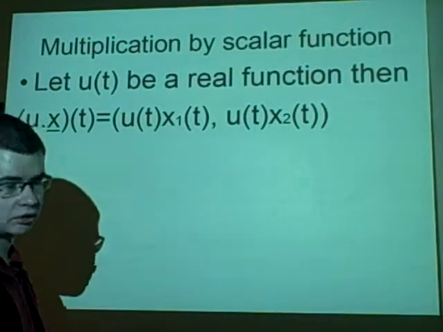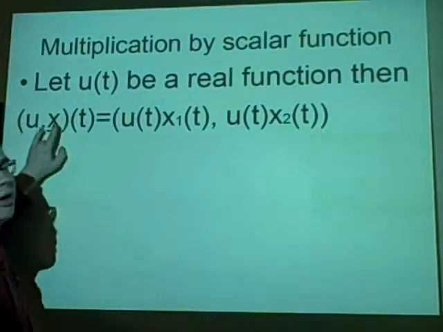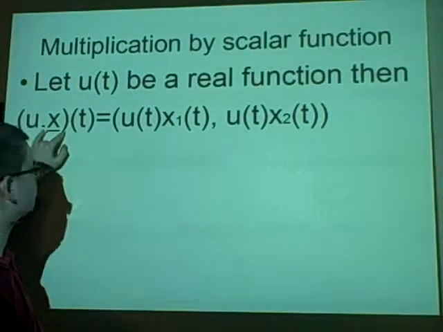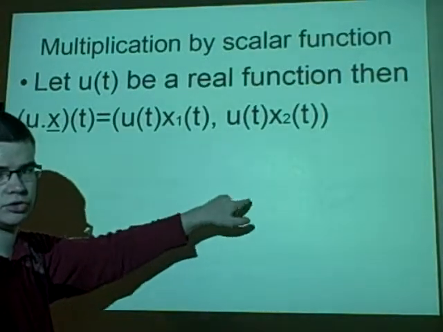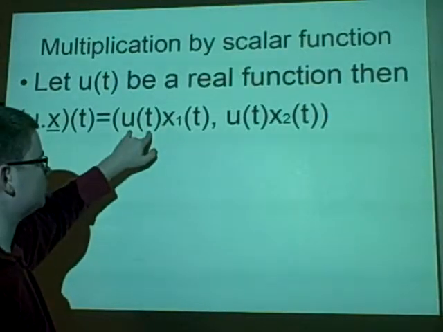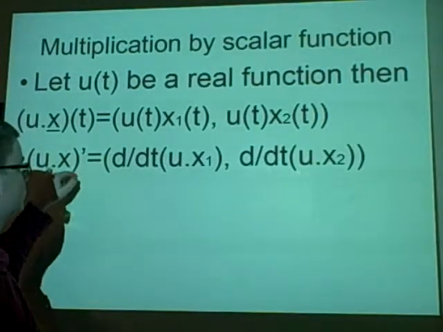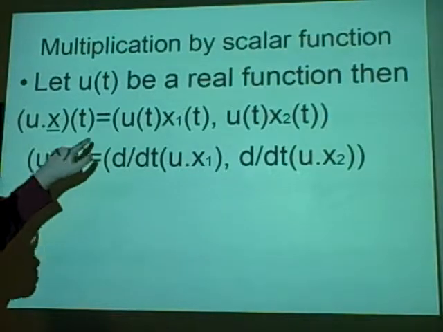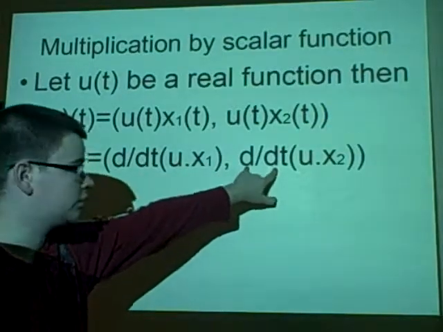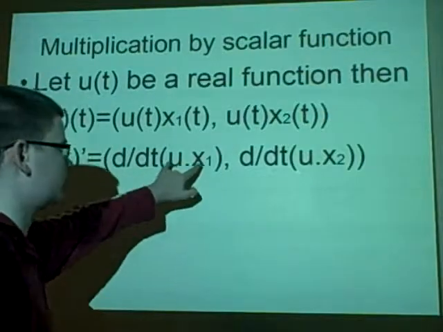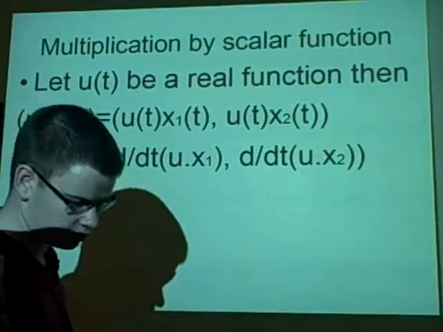Right, you can also multiply by a scalar. So in our case, we have u(t) be a real function, and we're going to times that by our vector x. Now, we're going to use the same vector we used in the previous question, where x is (x₁, x₂). So we have here u(t) times x₁ and u(t) times x₂. And what we want to find is the derivative. So we have (u·x)' equals d/dt of u times x₁ and d/dt of u times x₂. And to do this, we look at it and we have the product of two functions, so we can use the product rule to differentiate it.